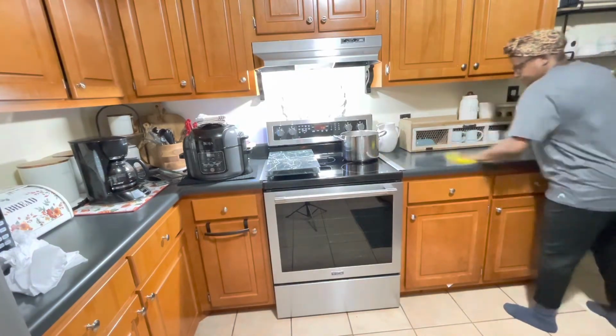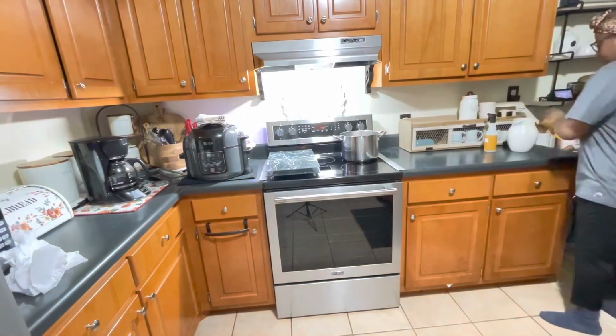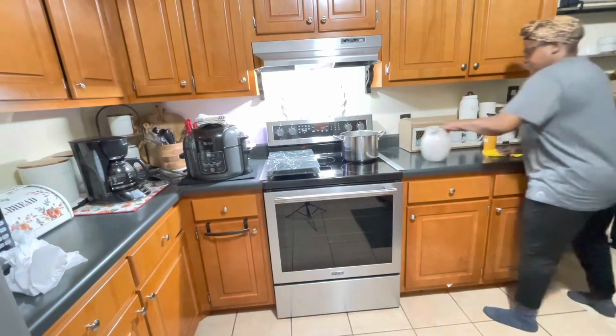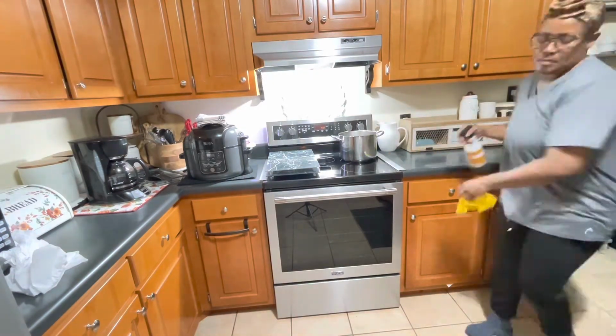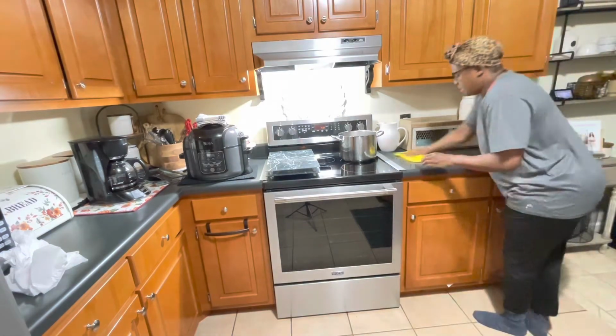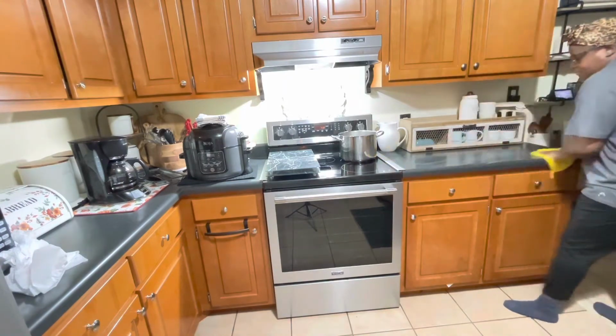Yes, guys, with all this running around I do in my cleaning, I should lose a couple pounds. What y'all think? I think I should. I catch myself running around so much while I'm cleaning, running back and forth to the sink to rinse out my dishcloth and just doing certain things. But once I get through cleaning, I'll be really, really tired. But guys, I actually enjoy cleaning.